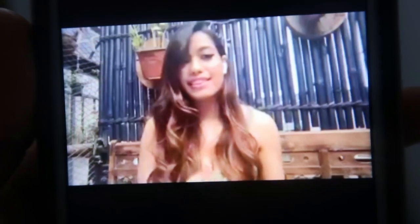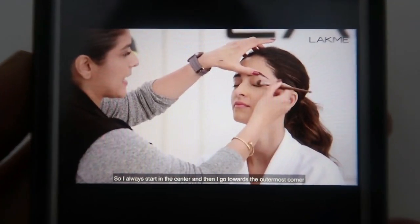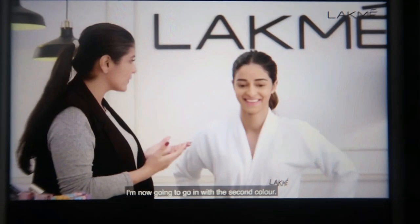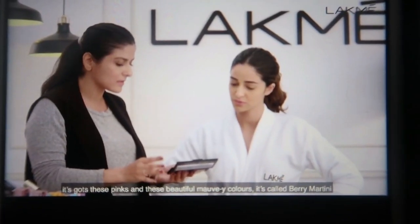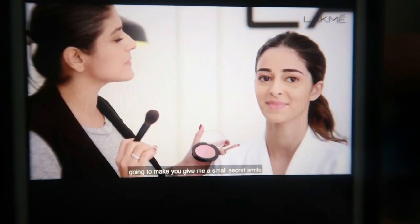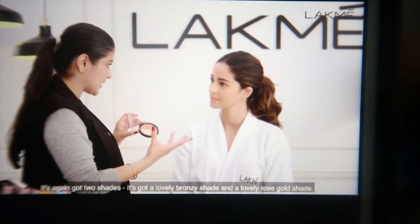The session has started and I'm taking it from my phone so I'll show you a snippet. I just had my headphones so you can't listen to the audio — I forgot to remove them. The session is all about Namrata Soni doing Ananya's makeup. This look was created by Namrata Soni during Lakmé Fashion Week, where Ananya was the showstopper. She's recreating that look. If you want to see me recreate this look, you can check my previous vlog.